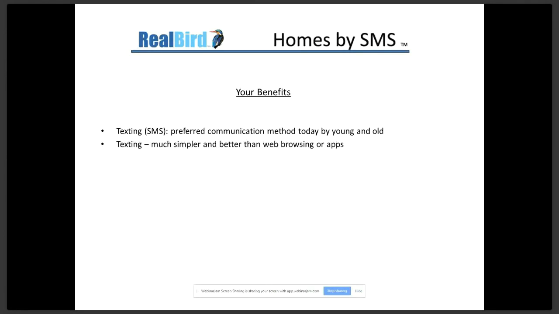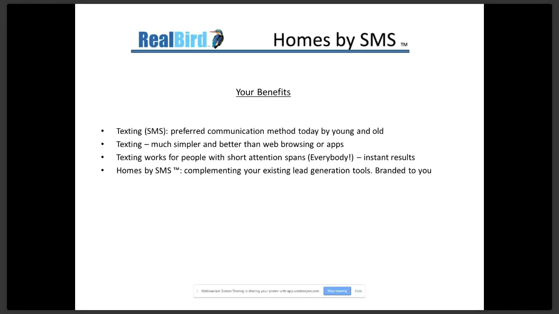What are your benefits? Well, first, texting is by far the preferred means of communication by young and old. It is also much simpler than to use web browsing or an app which they would have to download, or a web browser. You have to click on it, open it up, type in the domain name, do a search, save it, bookmark it, etc. Texting works for people with short attention spans, which is everybody.